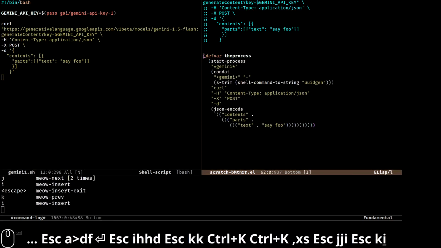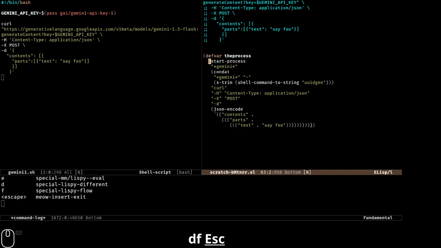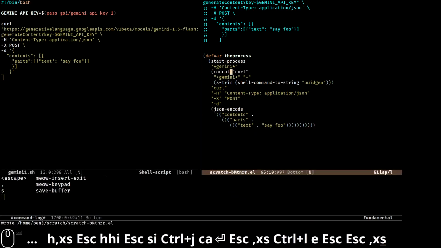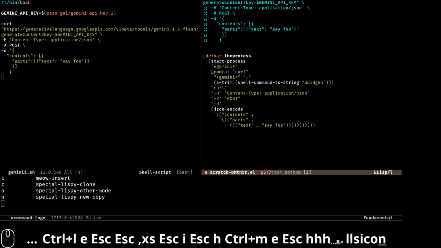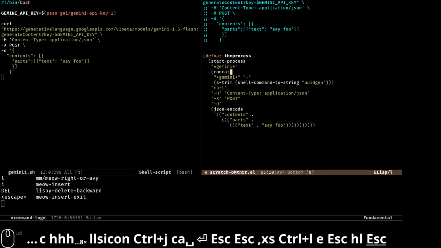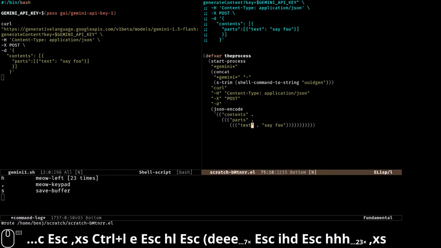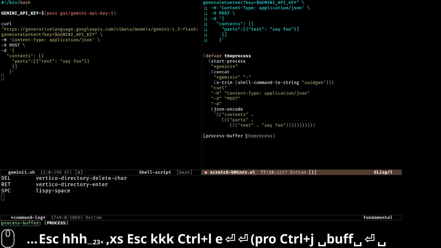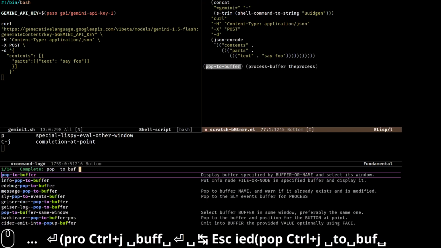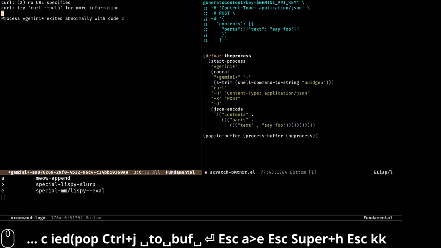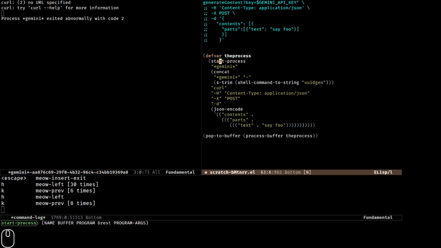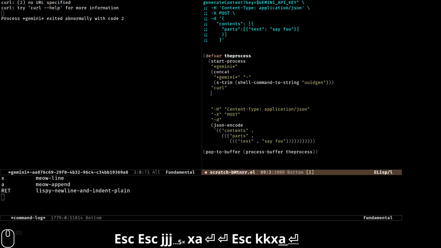In Emacs, of course, you have an interactive development environment, in case you don't know. So I don't need to restart my program in order to program Emacs Lisp. I just write in my editor, which is actually kind of meta, I guess. This would look like this. The process buffer is a buffer, and then you say pop to buffer, and that's it. No URL specified, because program and then the rest are program args. There's some URL too.